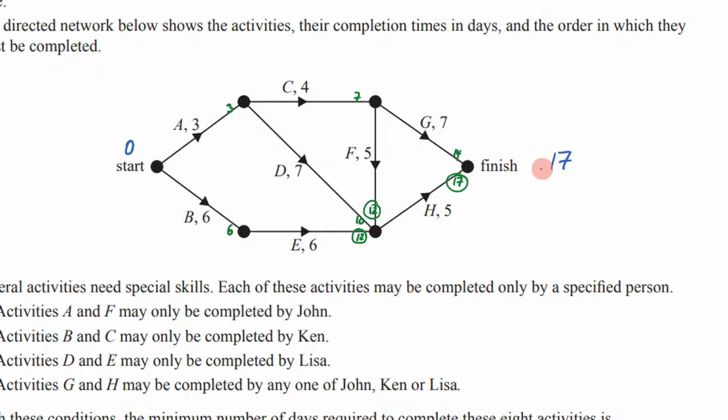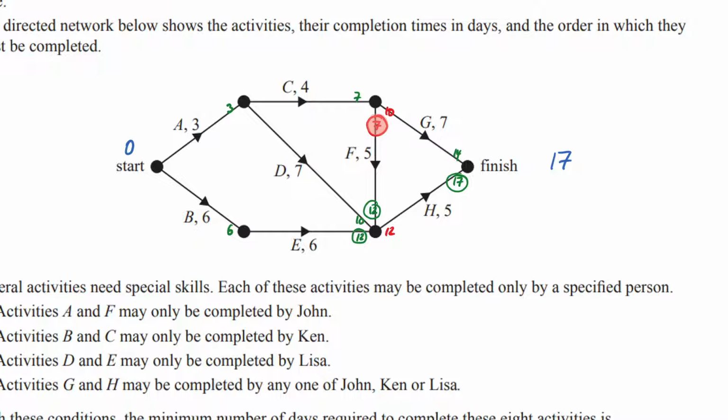All right, so to do that, I'm going to go 17 minus 5 is 12. 17 minus 7 is 10. Sorry, I'm going backwards. 12 minus 5, because you want to go backwards, right? This one's going forwards. 12 minus 5 is going to be 7. So that means I've got 10 and 7. 7 is the smaller number there. Remember, when you're backward scanning, you want to circle the smaller number. When you're forward scanning, you want to circle the bigger number.